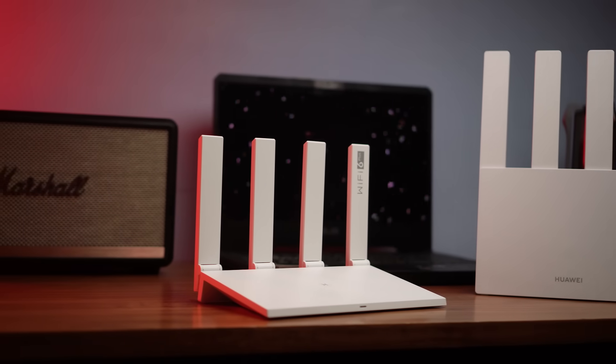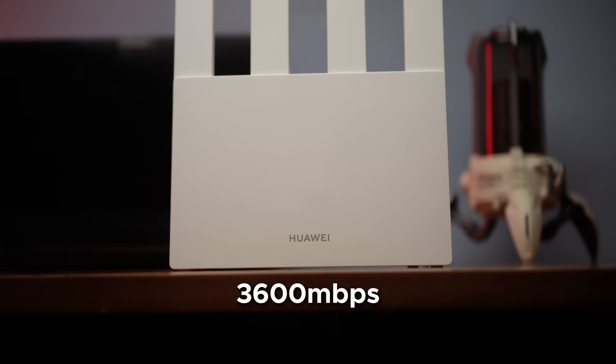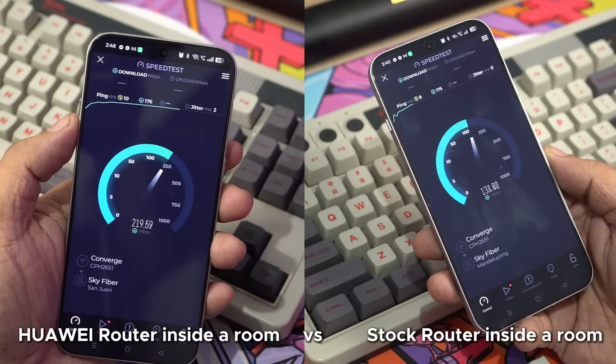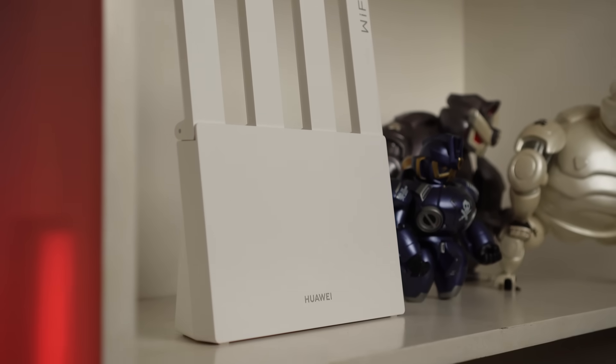This is where the Huawei Wi-Fi AX3 and Huawei Wi-Fi BE3 come in. They're both Wi-Fi 6 and Wi-Fi 7 routers, which means you're guaranteed to get the internet speeds provisioned for you via Wi-Fi to your devices. With speeds up to 3000 Mbps with the Huawei Wi-Fi AX3 and 3600 Mbps for the Huawei Wi-Fi BE3, you have more than enough bandwidth to future-proof your network. They both also have significantly better range and penetrate deeper into your home than Wi-Fi 5, with powerful external antennas that deliver full bars no matter where you go.